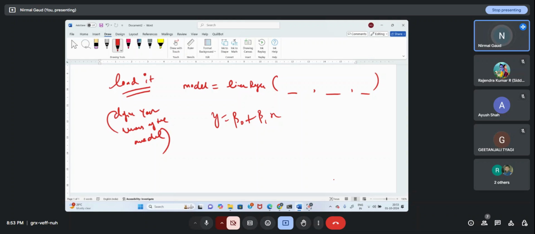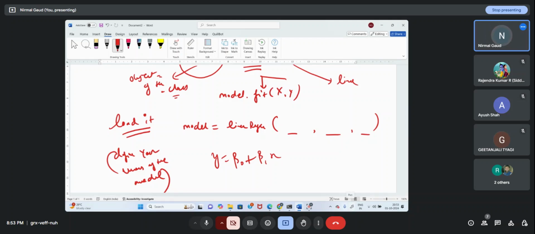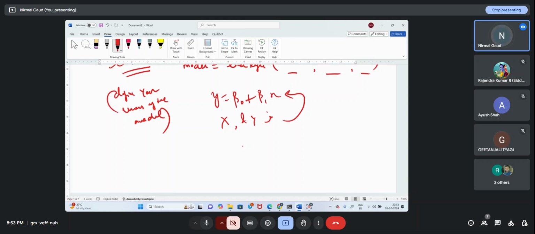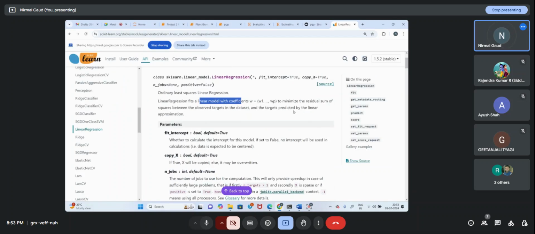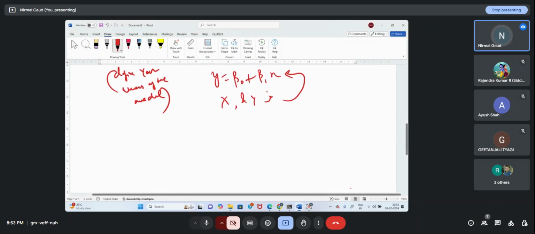So that means if I have written model dot fit x comma y, it is fitting the data x and y in this equation. That's what linear regression is doing. It is fitting this x and y into this equation. What else has been said here? To minimize the residual sum, that's what we do, right.